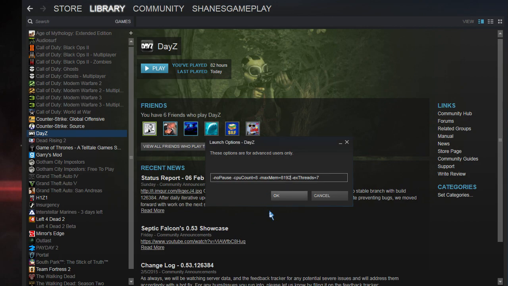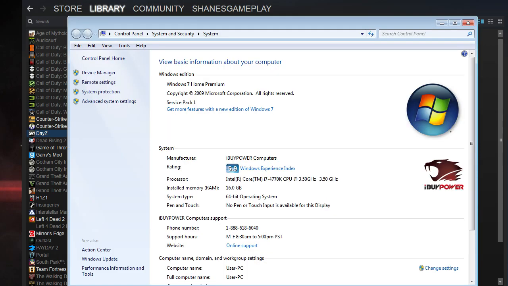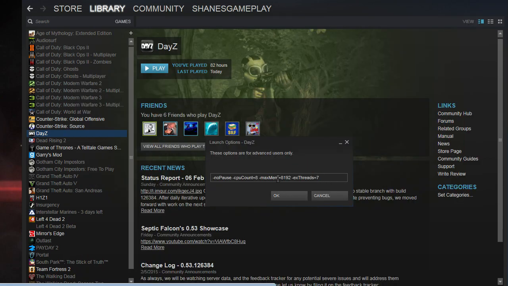So next we have max memory. This one, you basically set to the total amount of RAM your system has. You can find that by going to Start again, right-clicking Computer again, going to Properties again, and here is your installed RAM. Now, if you have 2 gigabytes, it's 2048. If you have 4 gigabytes, it is 4096, and if you have 8 gigabytes, it is 8192, and that is what I have right there. It is maxMem 8192. Once again, all of these will be in the description below.